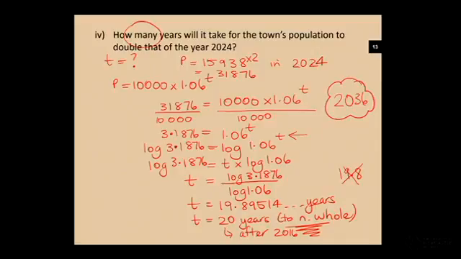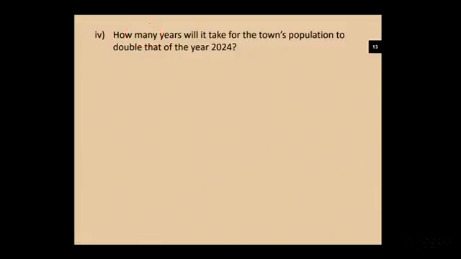But both ways, they both now prove the bottom part of page 56, which says an exponential growth function will have a fixed doubling time. So it takes 12 years for the population to double, no matter where you are, in whatever year you start, it takes 12 years for the population to double, okay.